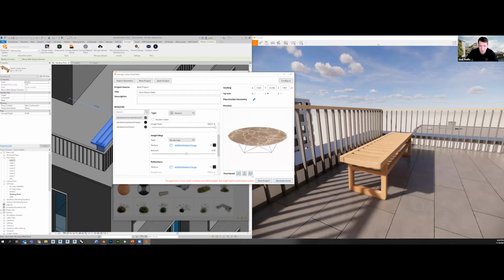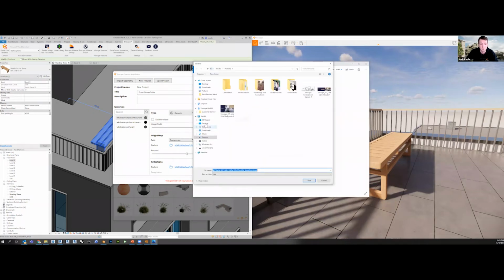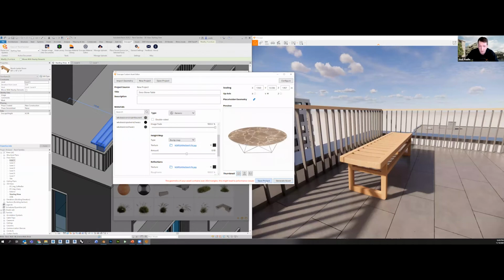So now I can also save the thumbnail to a temp file. So what I can do now is hit save as. And I can save this inside my project here. So now I always have a nice preview of what that's actually looking like. So again, that's the thumbnail. So I can hit save. So now this is where I can start setting up my library, and I know this is what it's going to look like. And now I have to save my project.